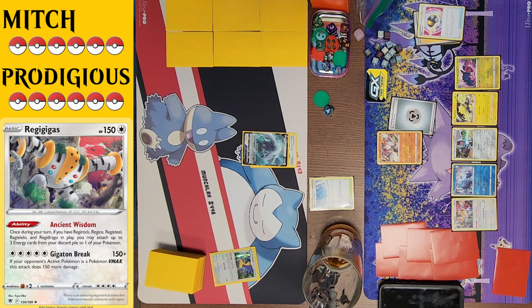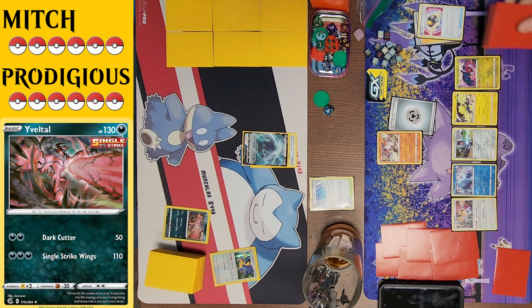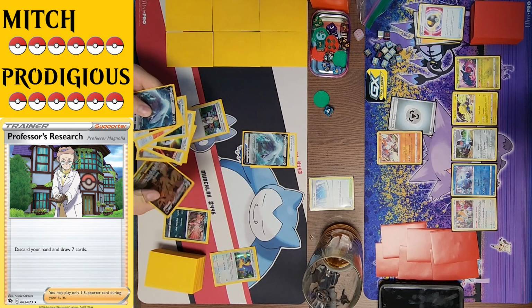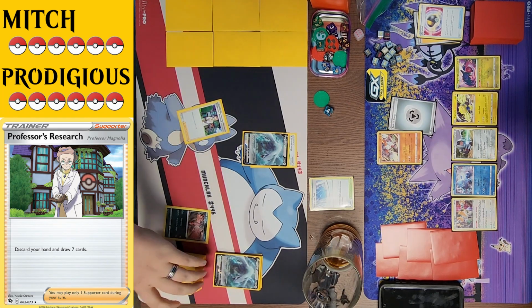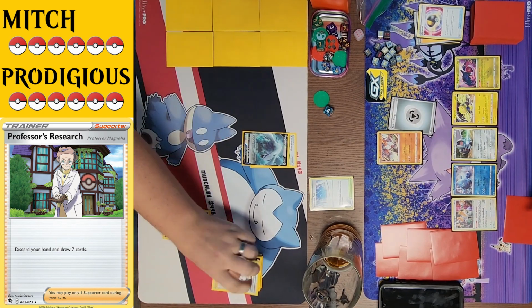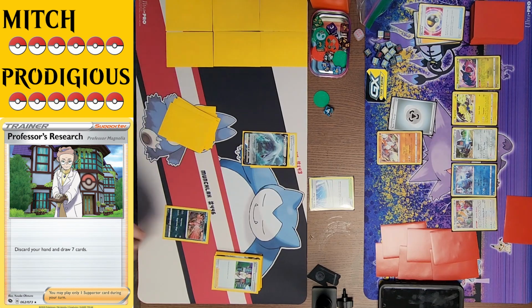Alright, and then on my turn here, I am going to play a Yveltal onto the bench, and I believe I'm going to Professor's Research, getting rid of a bunch of good cards that you kind of wish you didn't have to get rid of, but I mean, that's the breaks. The lucky thing is I do play a bunch of Urns, so that's pretty nice. Gonna grab myself a new hand of 7.